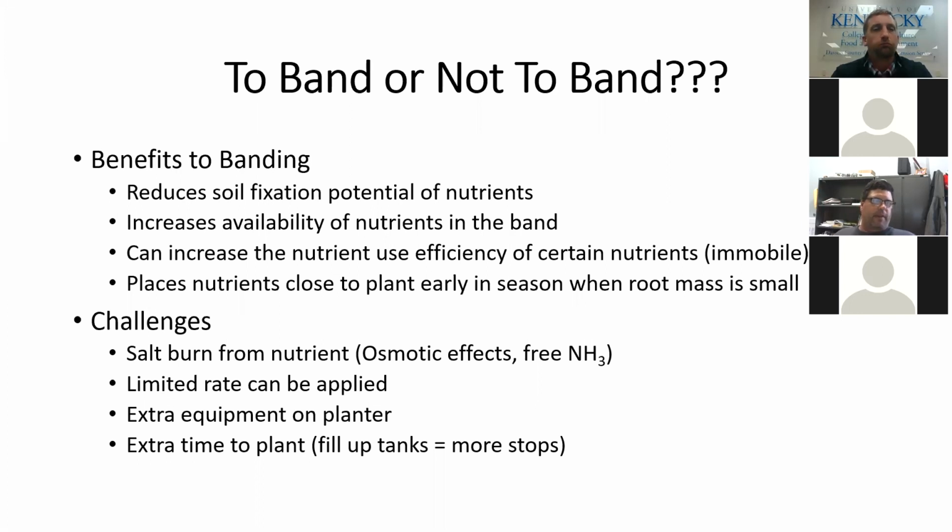So to band or not to band, whether it be a starter or not, what am I looking for? What benefit am I looking for from this banding operation? Well, one, possibly reducing the soil fixation potential of the nutrients. So this is increasing availability of nutrients in that band. We can increase the nutrient use efficiency with certain nutrients, the mobile ones particularly, which means we can get by applying smaller rates. And if that root is just not growing that fast, we're putting it closer so that root gets to that higher concentration of nutrients sooner.